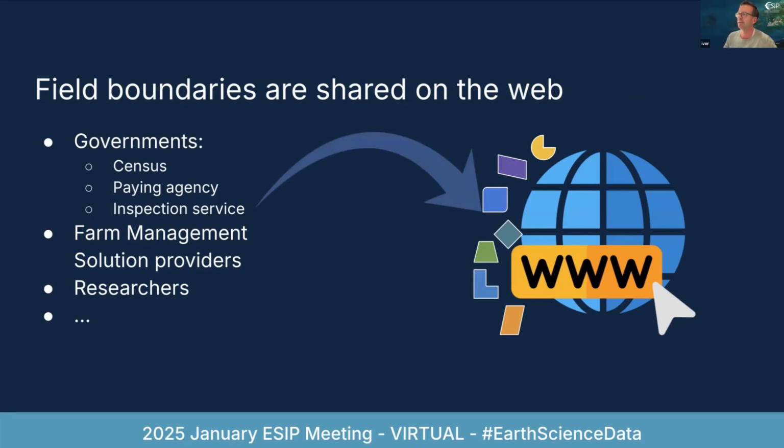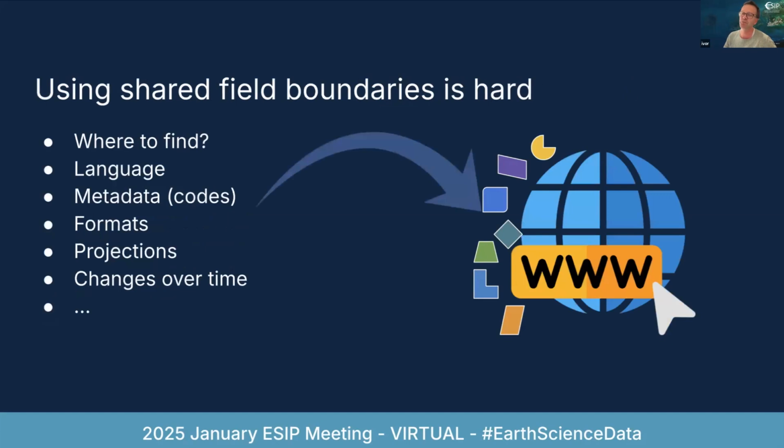And the problem is, if you want to use these different data sets, even though they're high quality, because sometimes they're hand-drawn and validated by looking at other data sets, they're hard to find because every country or even every province sometimes has their own open data portal. They have different languages. Sometimes you don't speak them.